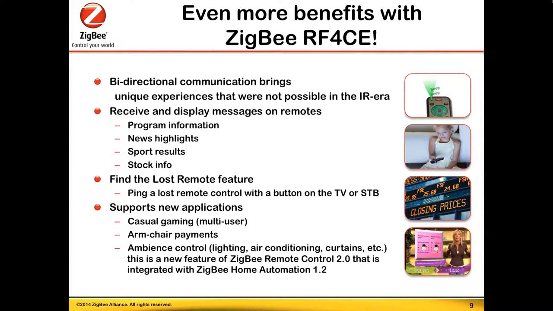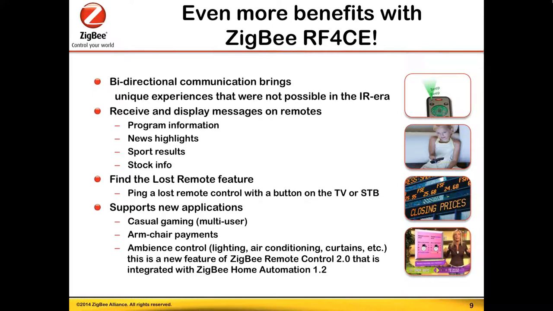So I mentioned the bidirectional capability, which gives a unique experience because it allows now to also send messages to the remote control, which can be things like, your favorite program is starting in a minute. It can send news highlights, sports results, stock information to the remote control.